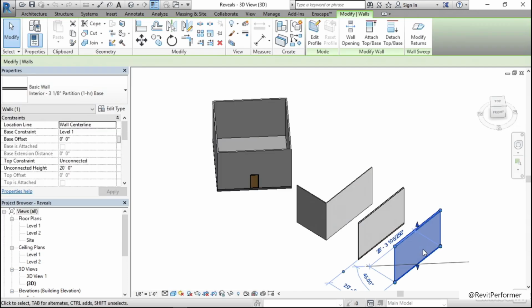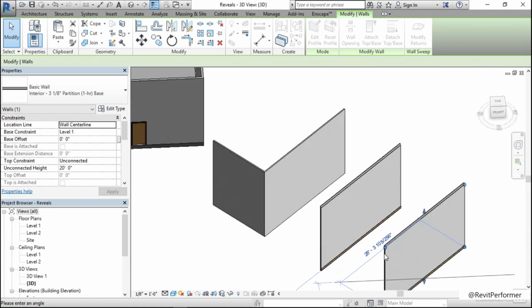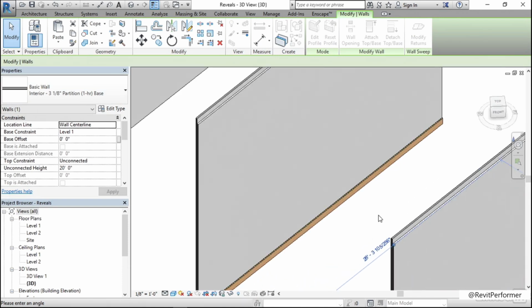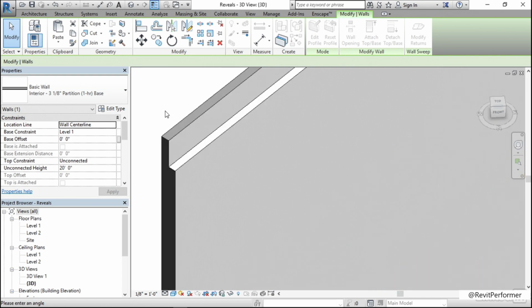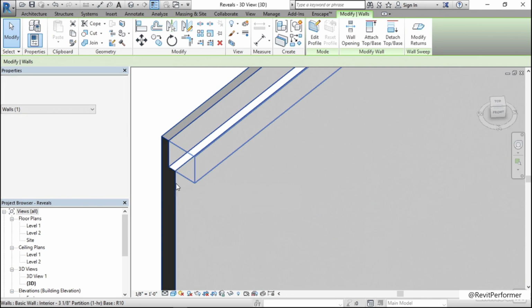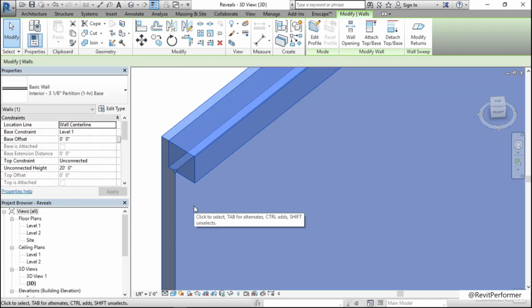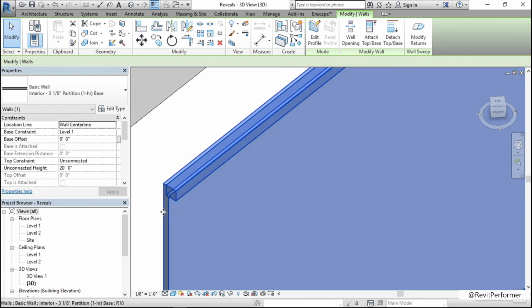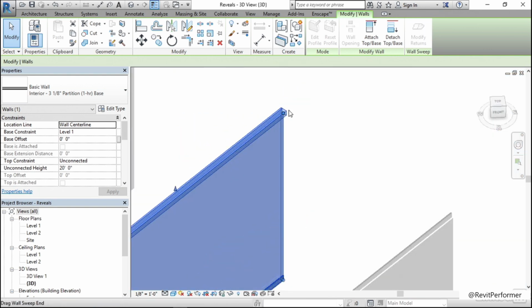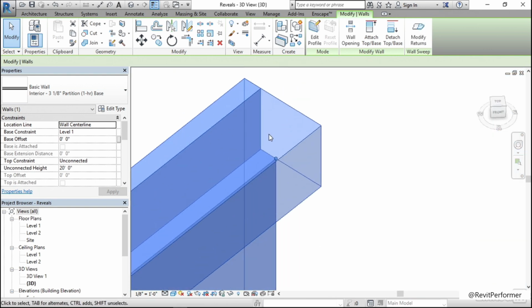Click on OK again. And now you'll see that both of these walls, which are the same type of wall, now have that profile shape associated with it. See how we have the material cut out of the wall in those locations? One other thing that you can do is that if you click on the wall until the wall turns blue, you'll see a blue dot at the end of one profile shape. If you zoom to the other end by just spinning the wheel of your mouse, you'll see that there's a dot on the other end.